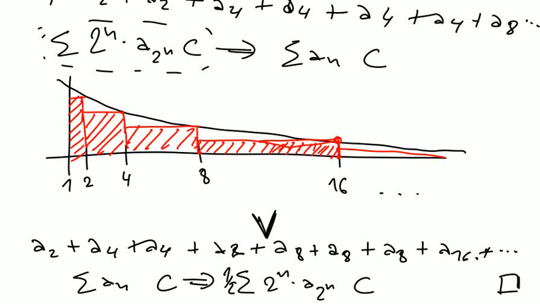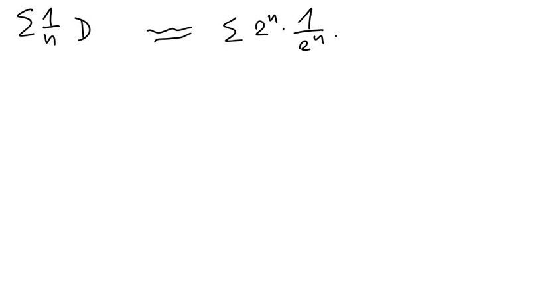So we can use this thing here to basically show that, for example, 1 over n diverges. And so how are we doing? We use the condensation criterion. So instead of it, we are going to work with 2 to n times 1 over 2 to n, which is exactly the series of all ones. And we know that if we are summing ones over and over again, then we go to infinity, meaning that this thing diverges. So also the original series was diverging.